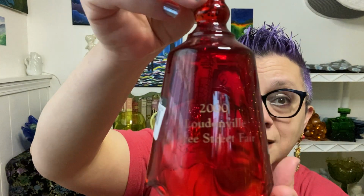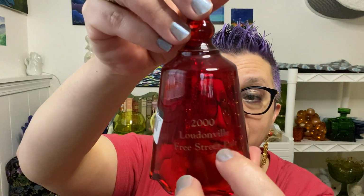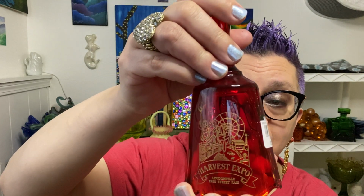And it's from 2000, so it is 22 years old, but it's still got its Fenton sticker on it. So Fenton art glass, 1905 to 2000. Because of the Fenton sticker being on it, I did get it. Now, this is engraved in there. It's not painted on there. It is engraved into the glass. You can feel it. So it was engraved, and then gold was painted over that so that it would sink into the engraving, but that is engraved. So it's not like you could just scrape that off and have a red Fenton bell.